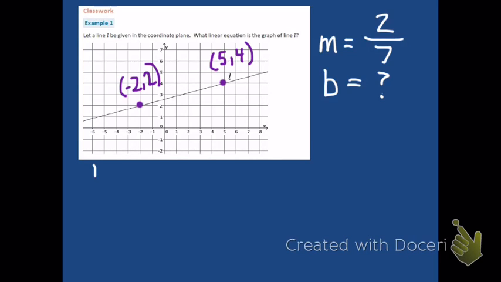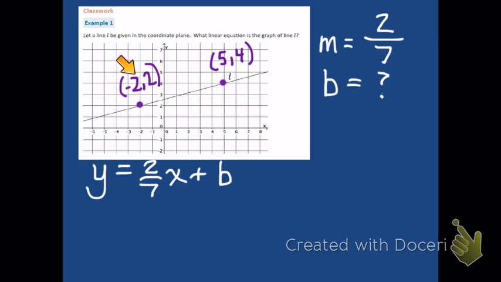Okay, so we've got the equation y is equal to mx plus b, and we know our slope, so we can put that in. If we knew our y-intercept, we could just plug it in right now, but we don't, so I'm going to just leave it as b. So it's y equals 2/7 x plus b. But I do have some other information that I can use. I have at least 2 points. There's actually maybe more that you could find, but 2.